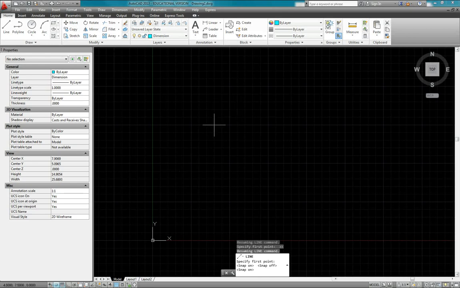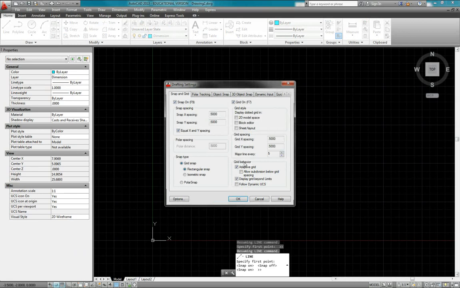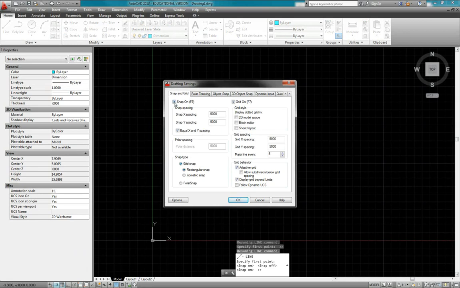Now it appears that the crosshairs are actually snapping to the grid that you see, but the snap and the grid act independently from one another. The reason it appears this way is that if I right click and go into the settings and look at the snap mode, notice the snap on, grid on, the snap X spacing and the snap Y spacing has the exact same spacing as the grid that I defined earlier.